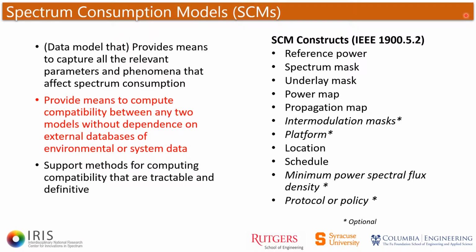Our team has been working on methods to enable cooperative dynamic spectrum access interactions between wireless devices. We decided to tackle this problem starting from an information architecture perspective. One of the elements in our information architecture is the use of a standardized data model to represent the boundaries of spectrum used by any transmitter or receiver.